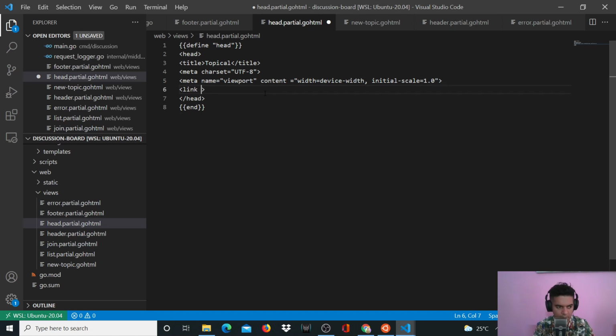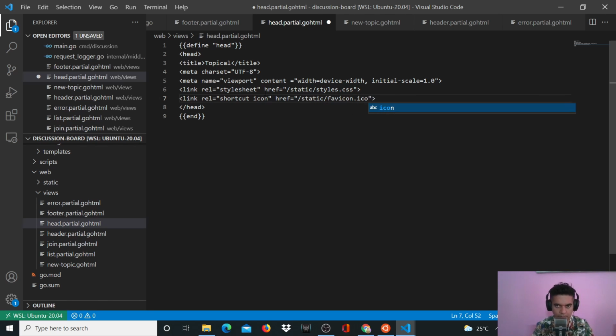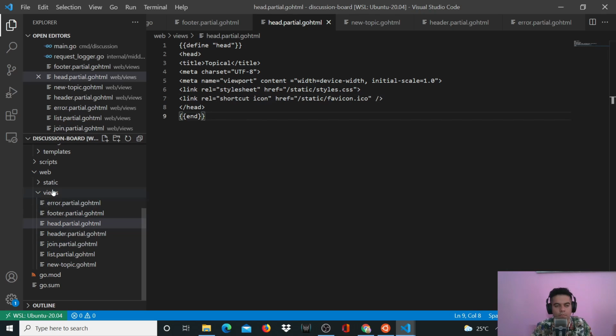Then we have a link, stylesheet, href /static styles.css, then link rel is equal to shortcut icon, and then we'll create our own favicon.ico. All right.